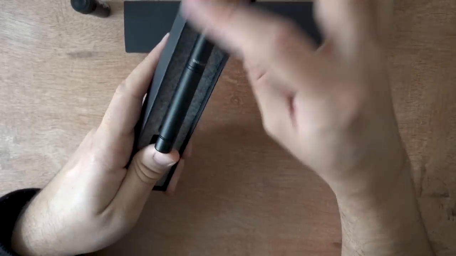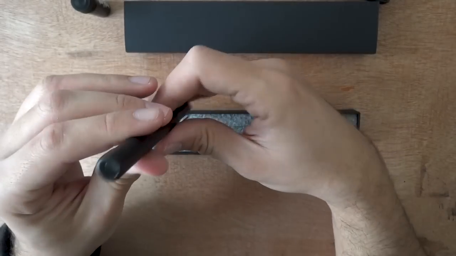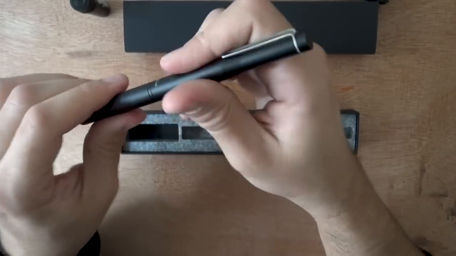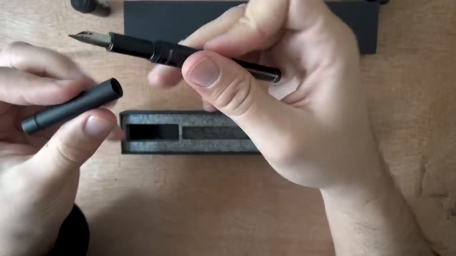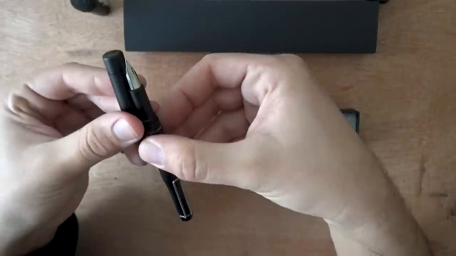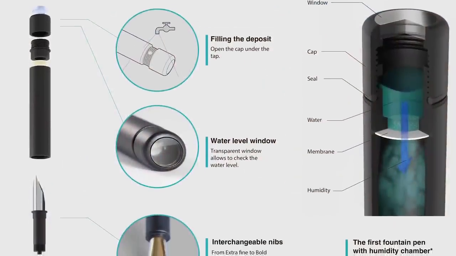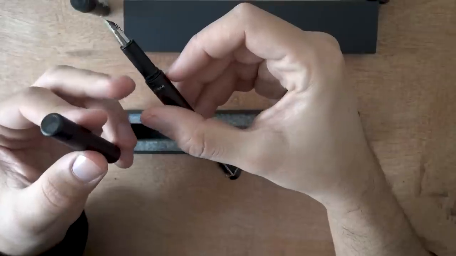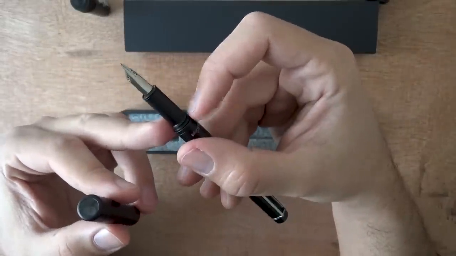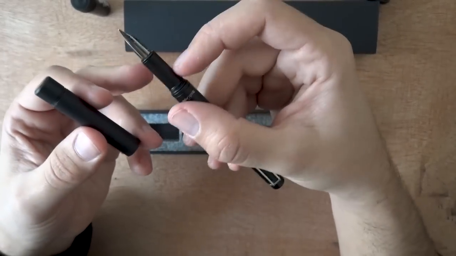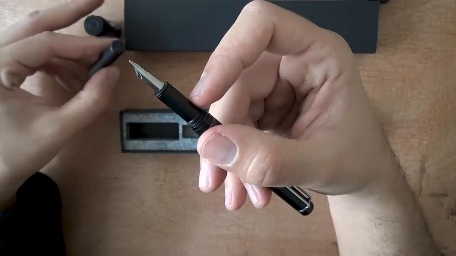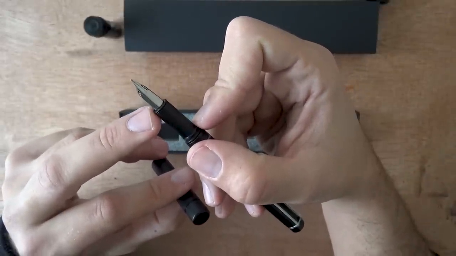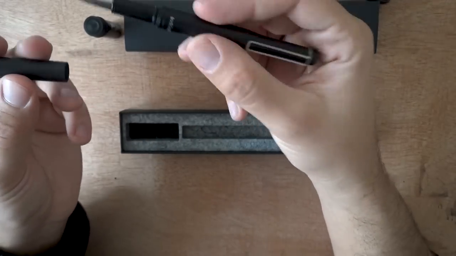There's quite a lot to cover, so I'm gonna go over it one by one. The first feature is again this small chamber right next to the tip, the nib. Let me show you. Here's the nib and it goes in like that, and there's a special membrane that allows the vapor from the water to clean the nib itself. So you don't really have to worry about it. Right now it's a bit dirty because I just filled it and played around with it, but you don't have to worry about it generally. It just cleans it up and it makes sure that the ink doesn't dry in the nib. That's as far as I could understand, which is a huge plus. You don't need to clean it up basically.